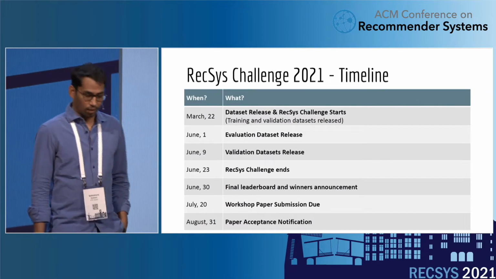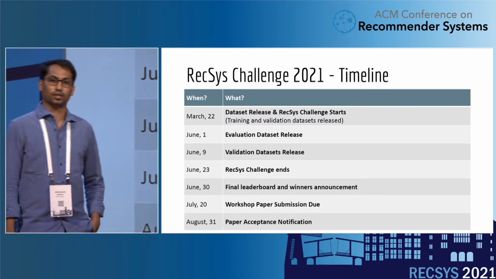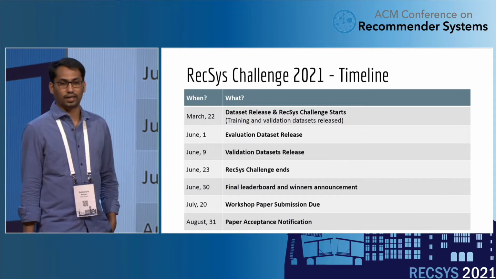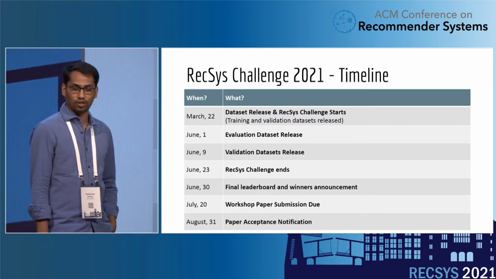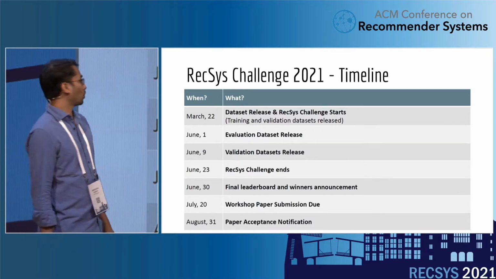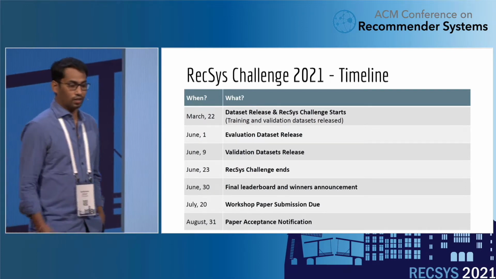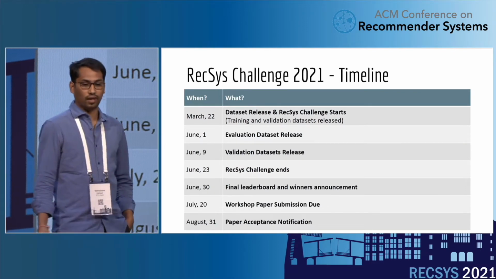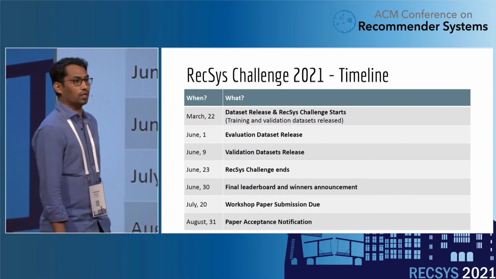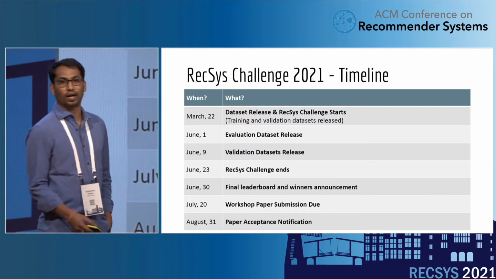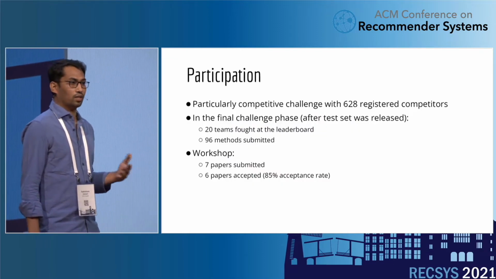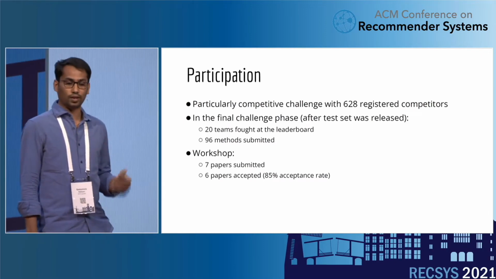Just a bit of timeline on how we worked on this year's RecSys Challenge. We released the first dataset in late March, and the competition ran for close to 3 months. We ended the challenge on June 23, and with the help of Twitter, the final leaderboard winners were announced at the end of June. We then requested those winners to write papers so that today we have this workshop, filled with keynotes and presentations from those winners.